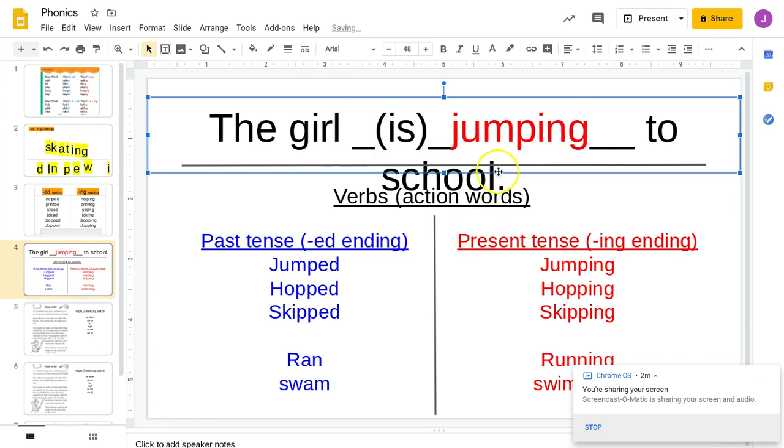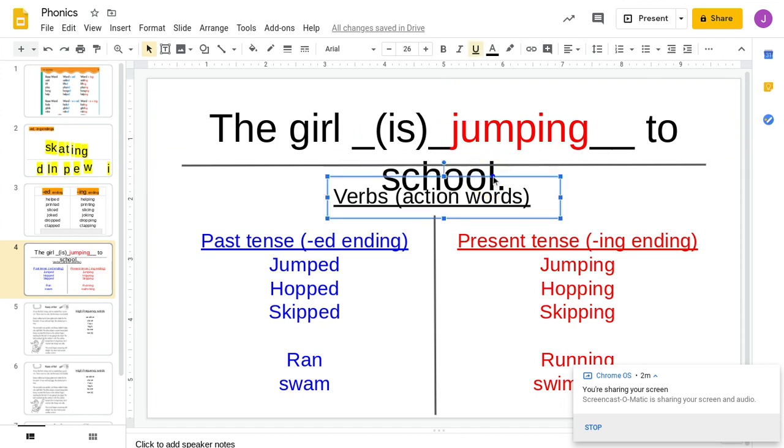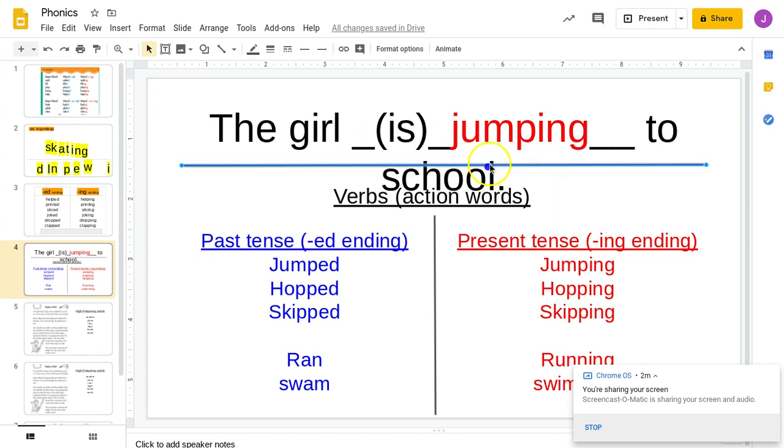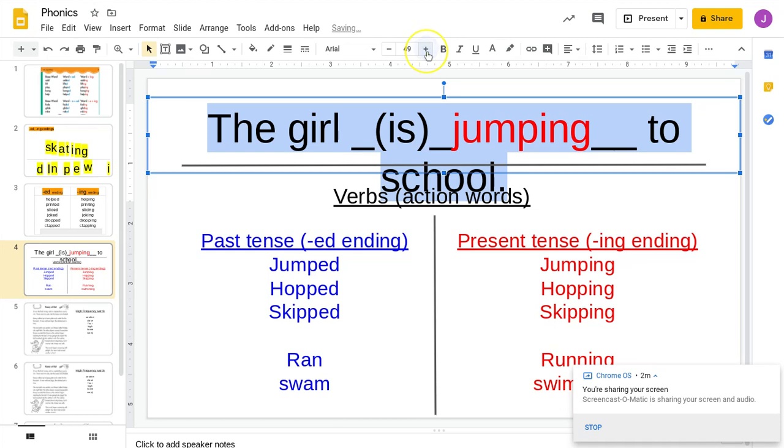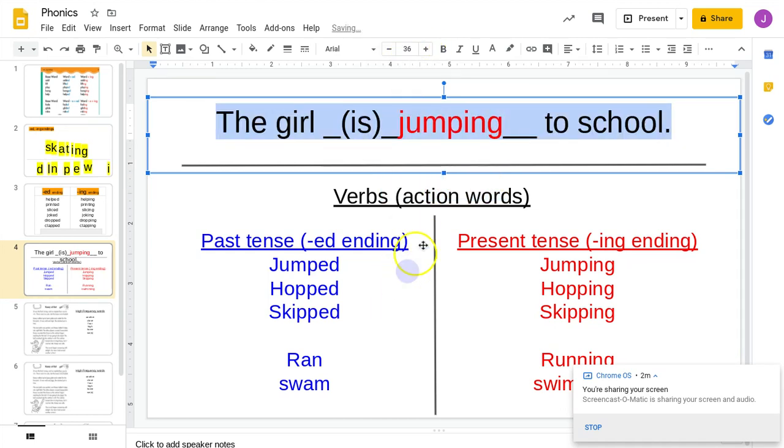And I'm going to then make this all just a little bit smaller, since it doesn't want to fit. There we go. Okay.